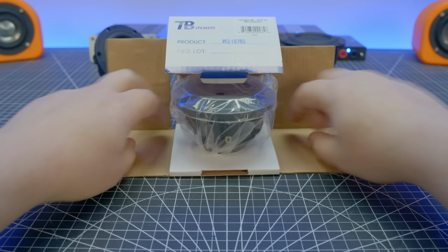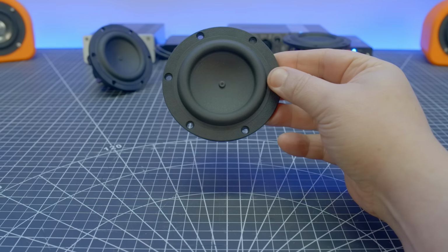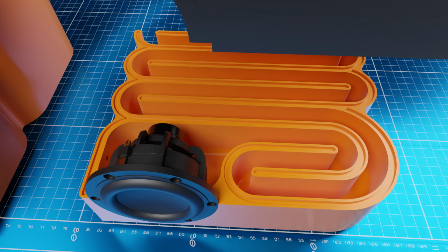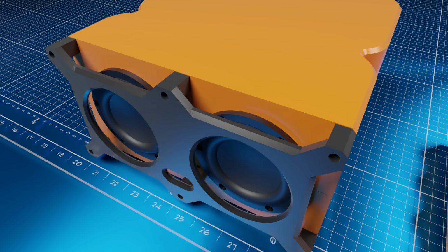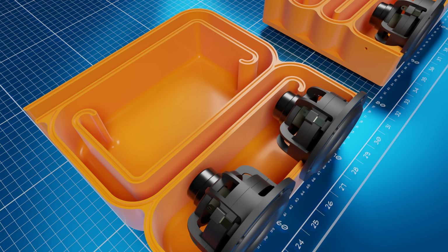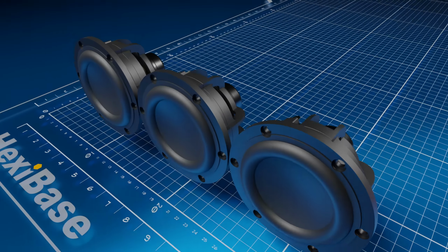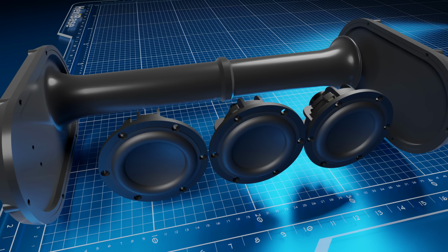Speaking of subwoofers, I've been thinking about the progression of my Tangband W3 series projects, namely how the internals change as we introduce more piston area. With a single driver, the strategy was to build the counter pressure with virtually 100% acoustic inductance. With a pair of drivers, we moved to a dual stage bass reflex, and as the piston area increases, the Q of its resonant mode decreases, becoming easier to correct. Which also means that by the time we get to 3 drivers, we can solve for a linear extension with just a single stage bass reflex.